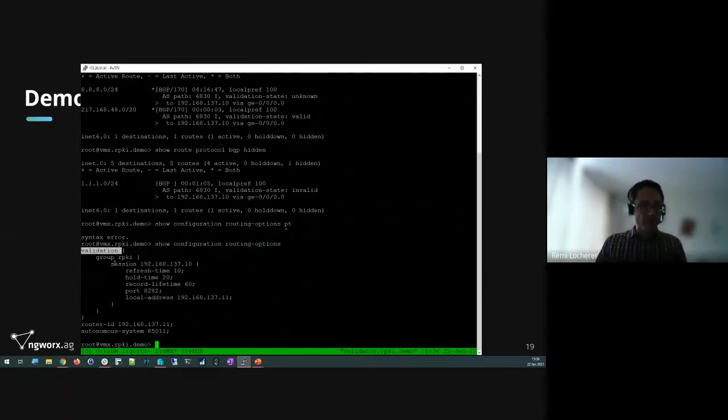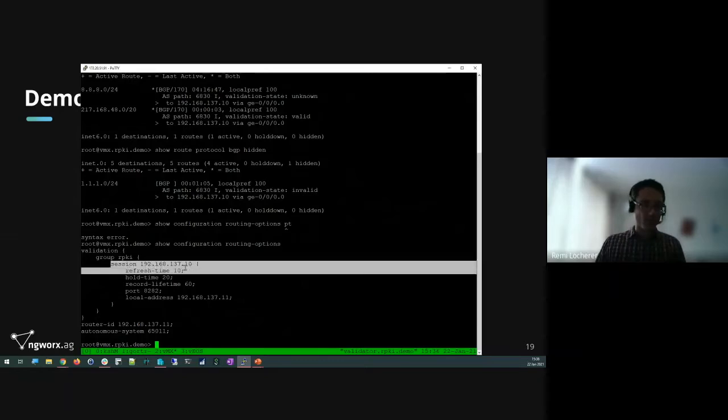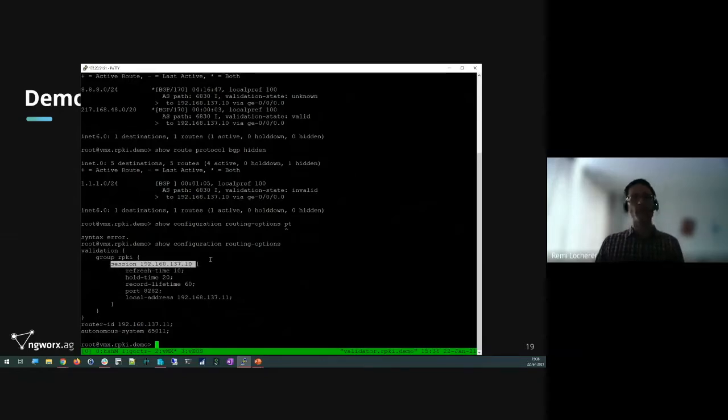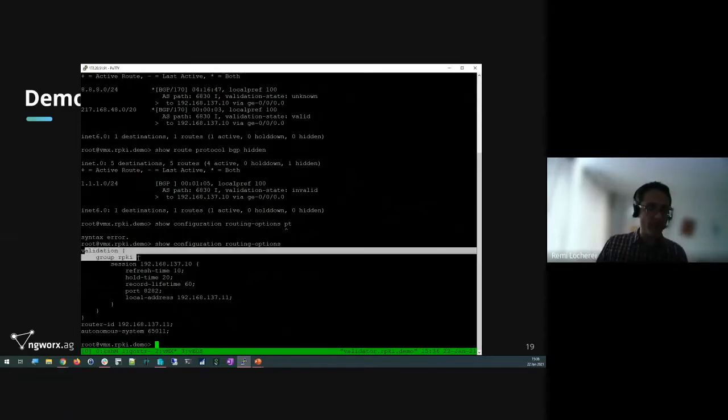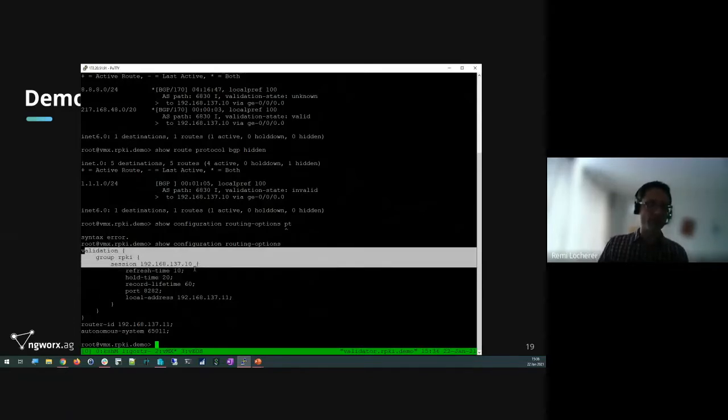And there we can define multiple sessions. Of course, in a production environment, you want to have more than one session. You want to have more than one cache and sessions to all of them. But this is how you specify that the Juniper router should actually communicate with our cache and fetch information from there.